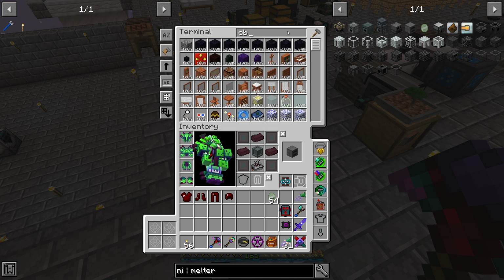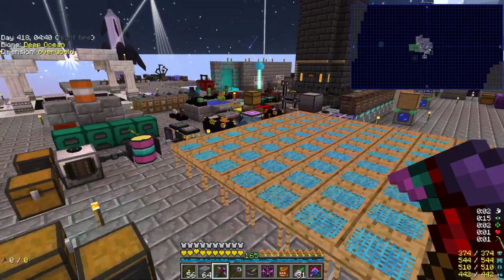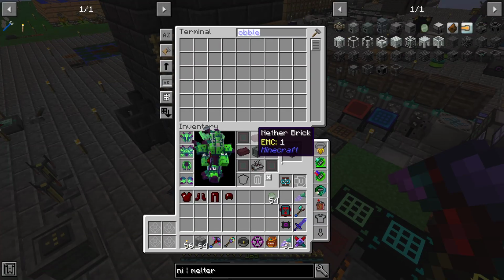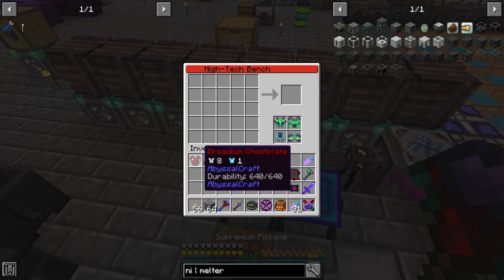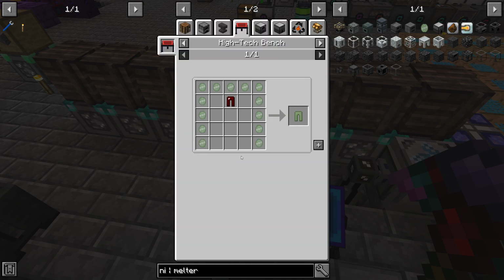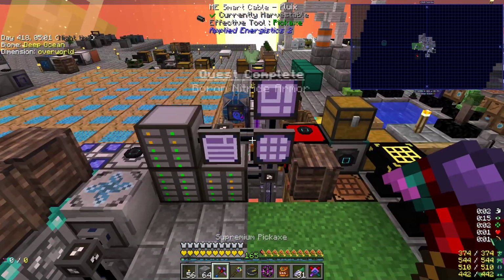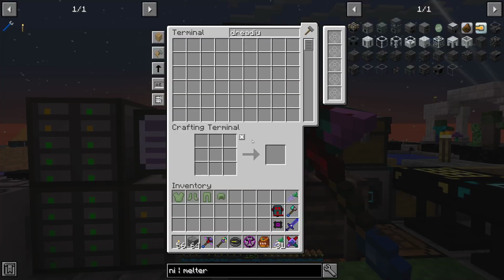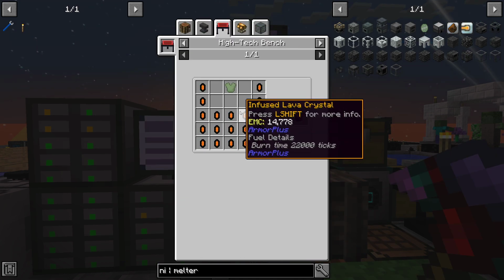My cobble. Give me back my cobblestone. Okay, let us give this crafting grid a shot. Perfect. So that is the next portion triggered. A little bit of NuclearCraft, just working out the logistics of it.